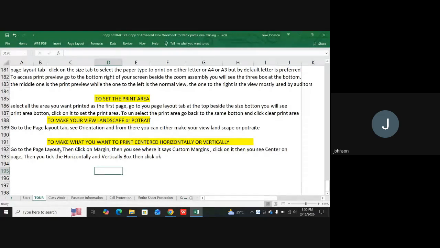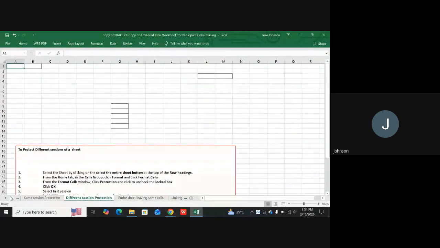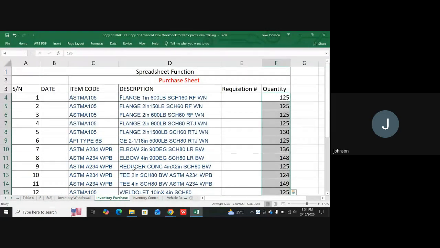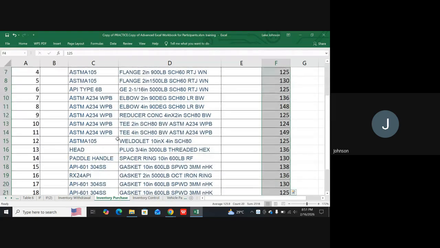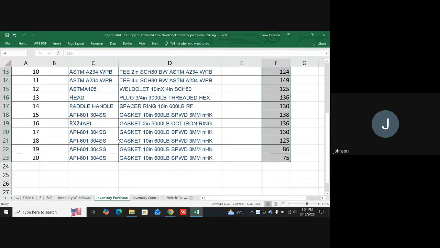So let's go to another sheet where we have some data. We come over to where we have some data, right? Let's check for some data that we can use. Not there, not here. Inventory purchase. Okay, so we have this file now. I told us that the first thing to do is, whenever you have any area you want to print, right? You can see this file.